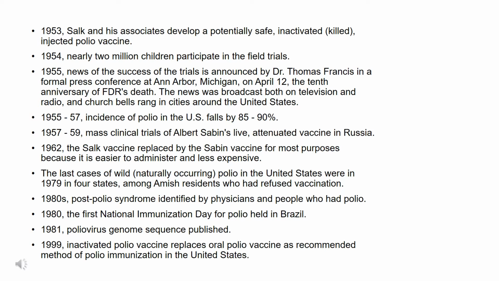And the last cases of wild or naturally occurring polio in the U.S. were in 1979 in 4 states among Amish residents who had refused vaccination. In 1981, the polio virus genome sequence was published, and in 1999, inactivated polio vaccine replaces oral polio vaccine as a recommended method of polio immunization in the United States.